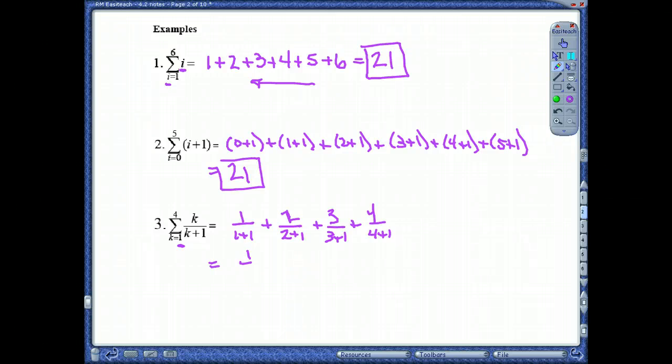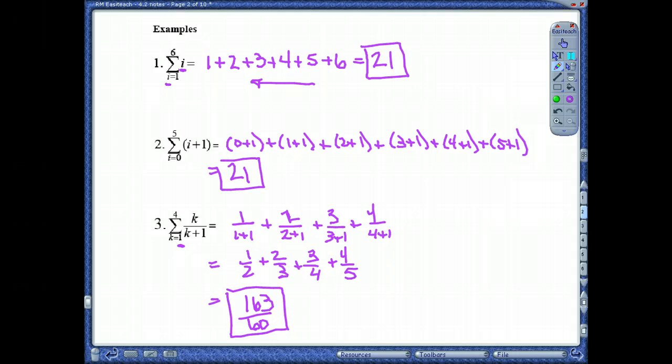Now you can also write these a little bit more simplified if you would like. So if you don't want to write 1 over 1 plus 1, I'll need to see the 1/2, blah blah blah, all the way to 4/5. And then of course I will need to see the sum. Sometimes your calculator will put it back as a fraction, sometimes it won't. Remember, all decimals have to be accurate to 3 decimal places. So when you're doing these in class, I'm going to require that you give me that sequence written out and that sum. Okay.